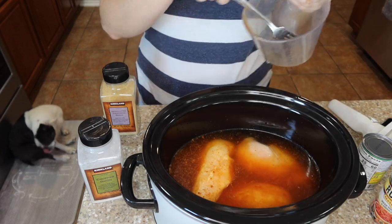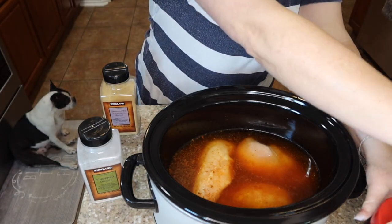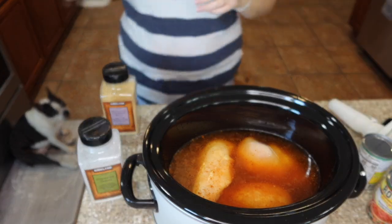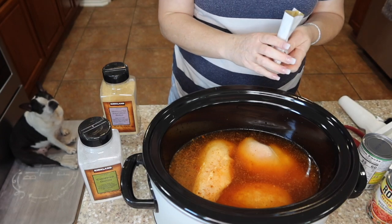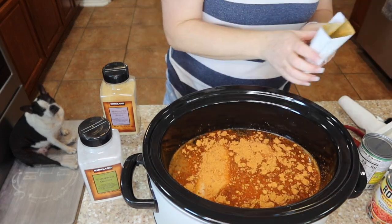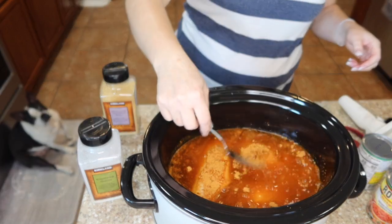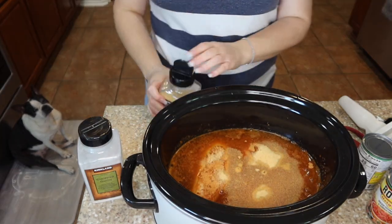The other issue with this particular brand is it's granules and it's not powdery. The powder kind tends to mix much easier and you don't have to have hot water to make it mix, where the granules really aren't gonna mix up well until it's all heated. Does that make sense? Orrington Farms is a great powdered bouillon, or I really like to use the paste these days, but I will use these other ones as well, just whatever I can get, depending on the store that I'm shopping at. Okay, let me mix this up. If you want to add a little bit of ranch dry seasoning as well, you could totally do that. That's garlic.